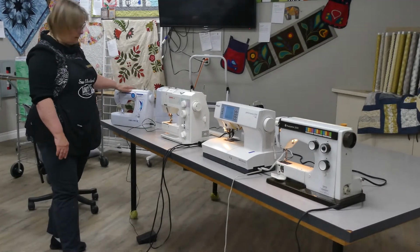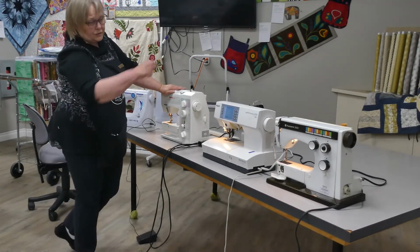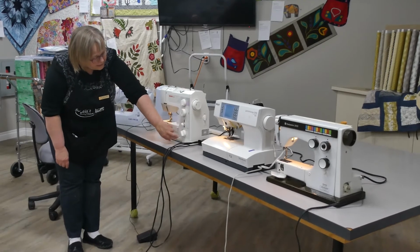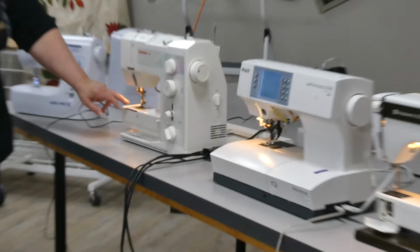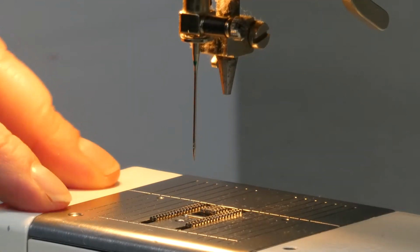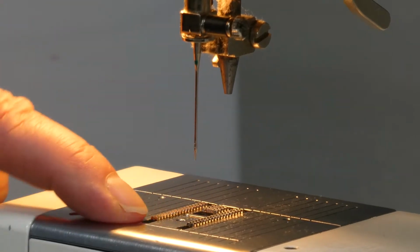This one doesn't really have any more, but this one does, and so does the Husqvarna. And this bottom button on the machine is going to be whether or not you can drop your feed dogs. So, all right, just a closer look at those feed dogs then.